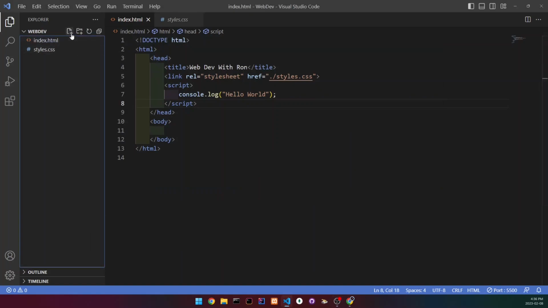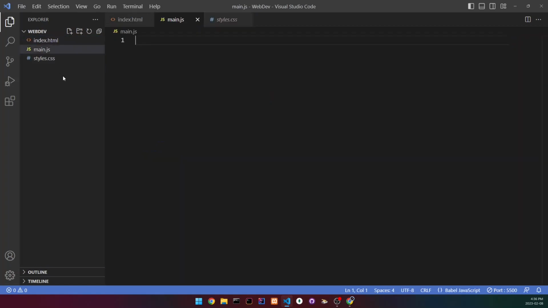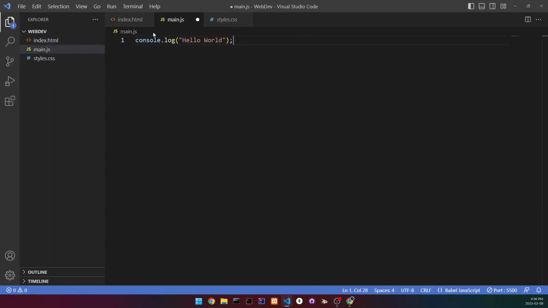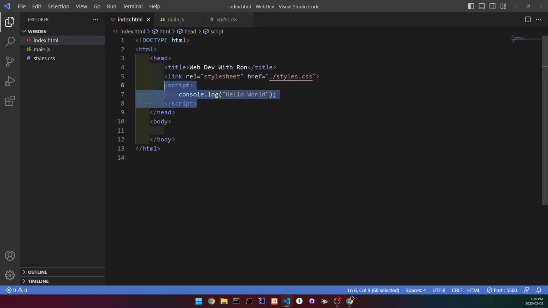So we first have to create it. And the way we create it, by clicking this icon right here, you are going to name it whatever you want. You could do main or index, doesn't matter. But I'm going to just call it main, and then we'll just do period JS. And so you can see that now we have this JS icon right here. That means that it's a JavaScript file. What we're going to do is actually copy and paste this here, or you can write this over again so you have it, so you'll memorize it.